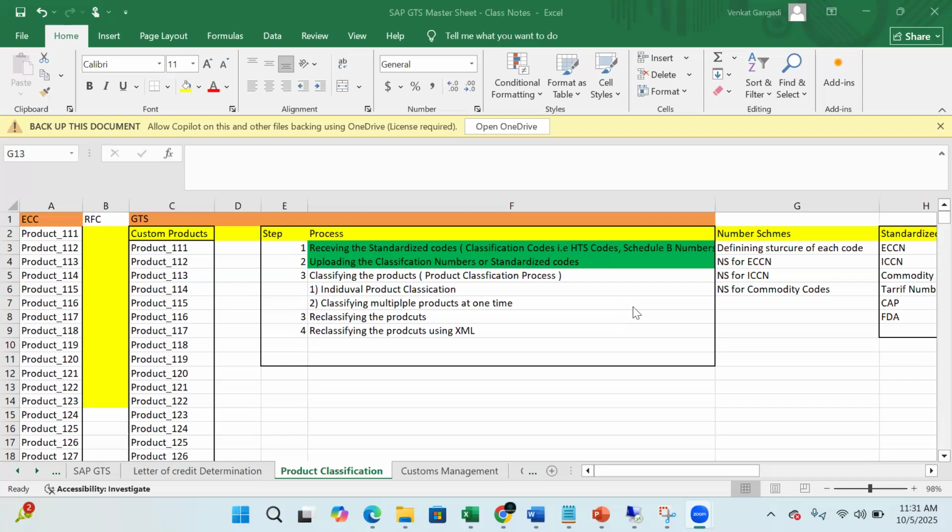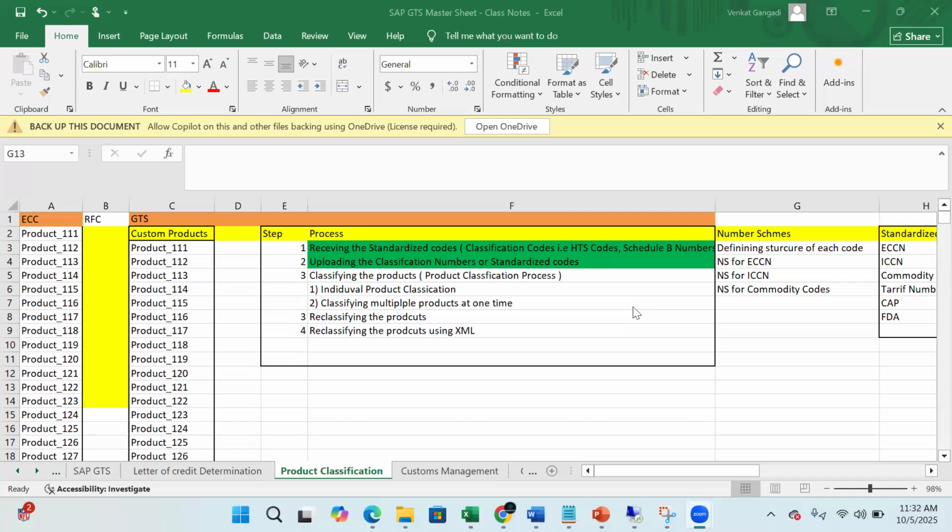If you don't use SAP GTS product classification, for each and every product we have to classify one by one. But the beauty of SAP GTS product classification is that we have a concept of classifying multiple products at one time, or mass classification, where you can select all products at one time and assign whatever code is applicable to all 500 products.